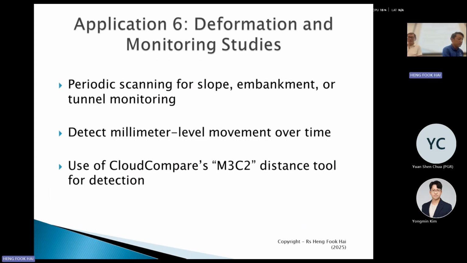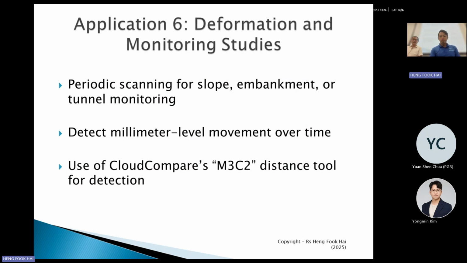Okay, the next application is for deformation and monitoring studies. You can also use 3D mapping to periodically scan certain structures where you are looking for deformation, or you are looking for embankment slope failures.